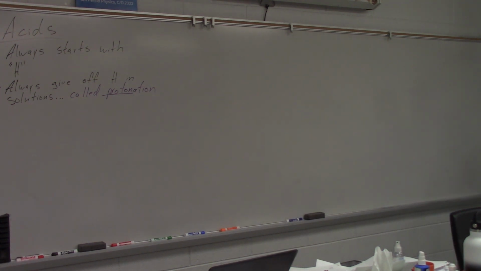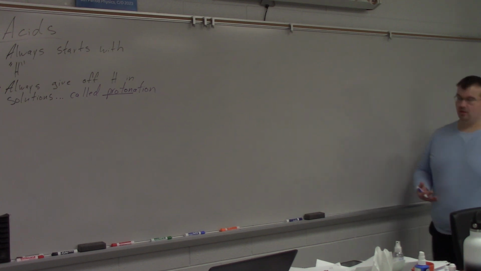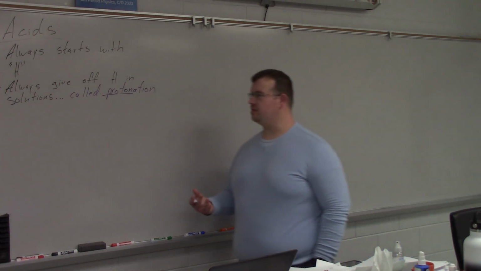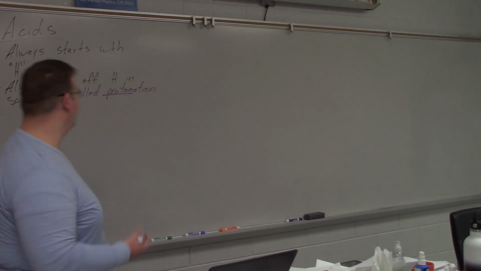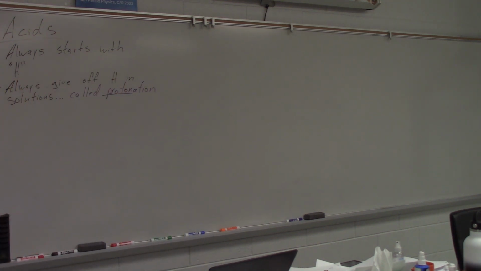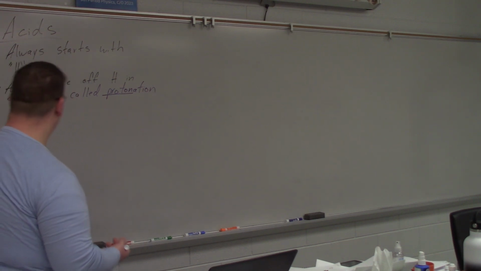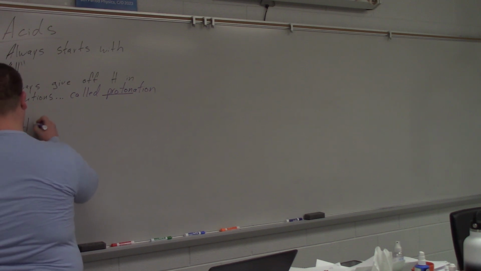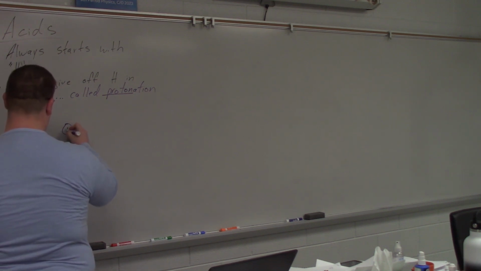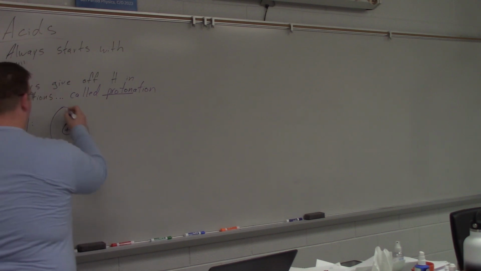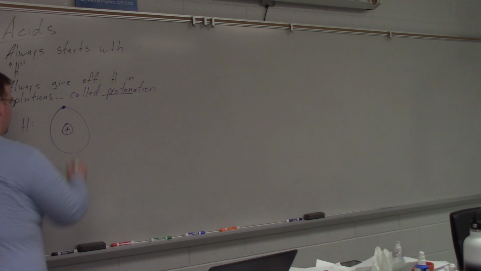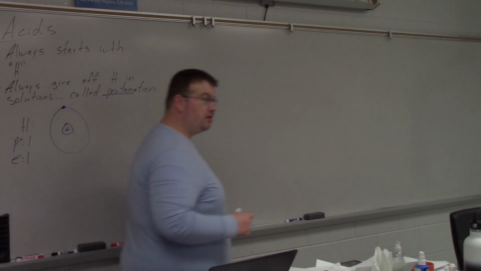The reason for this is what's happening. We call this protonation, and it looks confusing at first because we're giving hydrogen off, but really analyze what's happening. Whenever we have an acid, we have hydrogen bonded to it. Look at hydrogen, Bohr's model of hydrogen. Hydrogen has how many protons? One. How many electrons? One. Both of them are one.